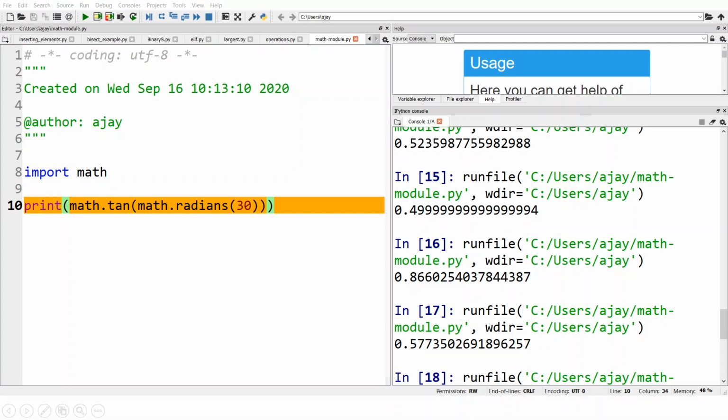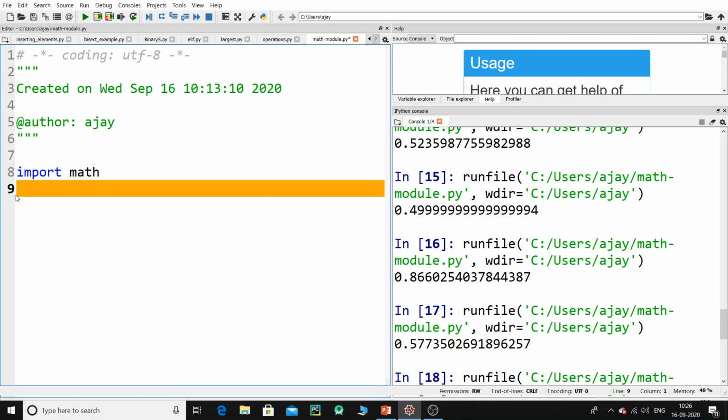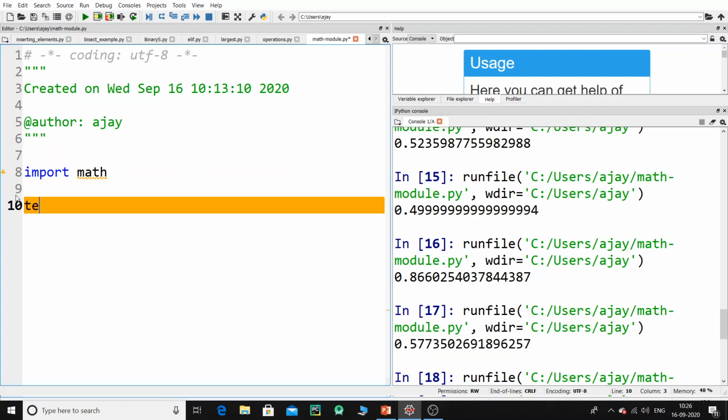And then we have some programs we can take, children, like this. If you really want to calculate this formula, that is the square root of a square plus b square plus c square, how are you going to do that? Let me delete this. I'll keep it, that is import math. And then I can use a variable temp. I will collect everything into temp, or straight away I can do everything in a print function as well. So I'm going to say math, the name of the module, and then I need a square root. Why do I require a square root? Because this is a complete square root. And then inside that, since this is a square, b square and c square, this is a into a plus b into b plus c into c, right?